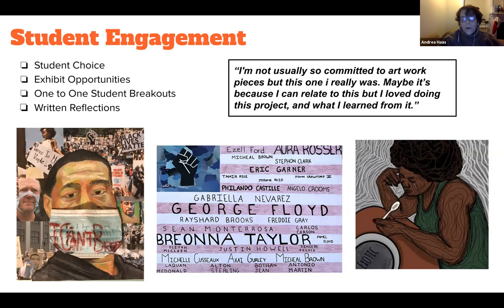And we've been doing a lot of social justice artwork. These are examples from three different courses. The one in the middle is from the Art Discovery class, where they did a social justice or social issue Unity flag. The one on the left is from the Art 3 class, where they had to create a mixed media social justice or social issue piece, which needed to include a collage element.